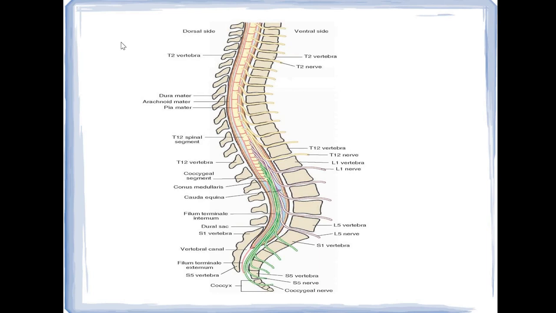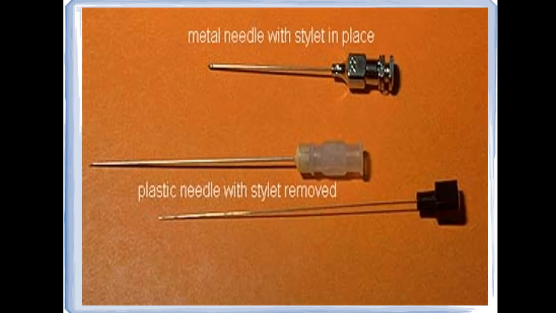So this is just a picture showing you where the spinal cord ends, at the level of L3, L4. At this point the spinal roots are very sparse. That's why we perform it over here. So this is the CSF needle or the lumbar puncture needle. The stylet, the plastic thing, goes inside it and is removed. This is the needle that we put inside the patient. So at the level of L3, L4, you insert the needle.